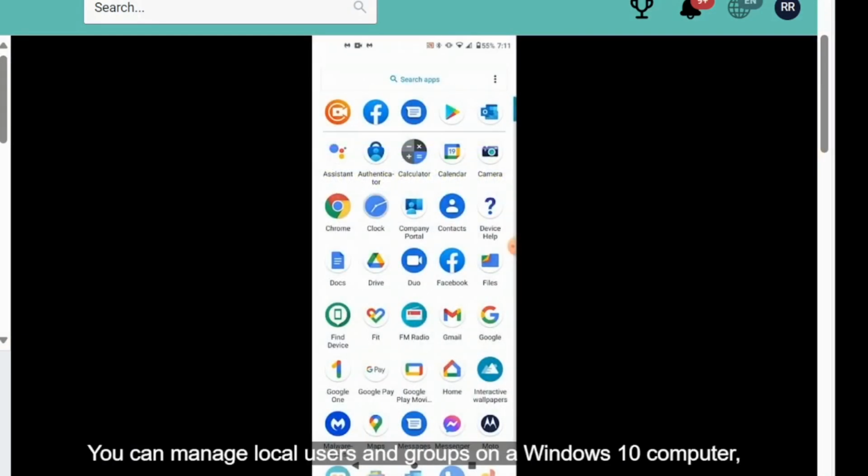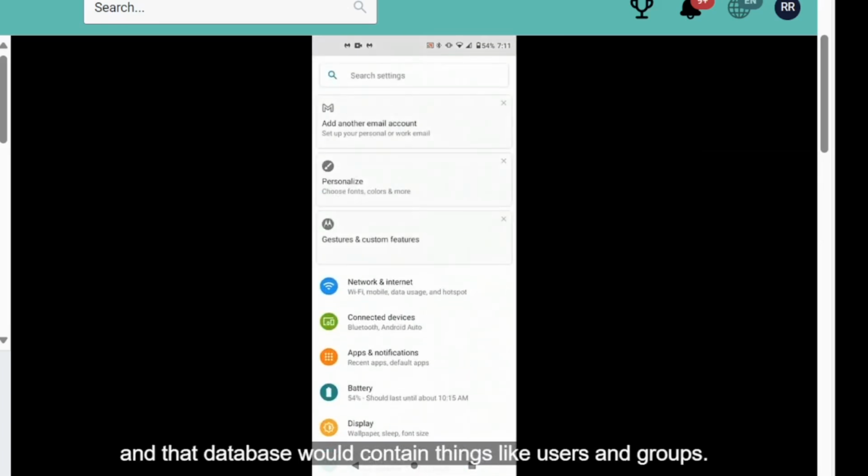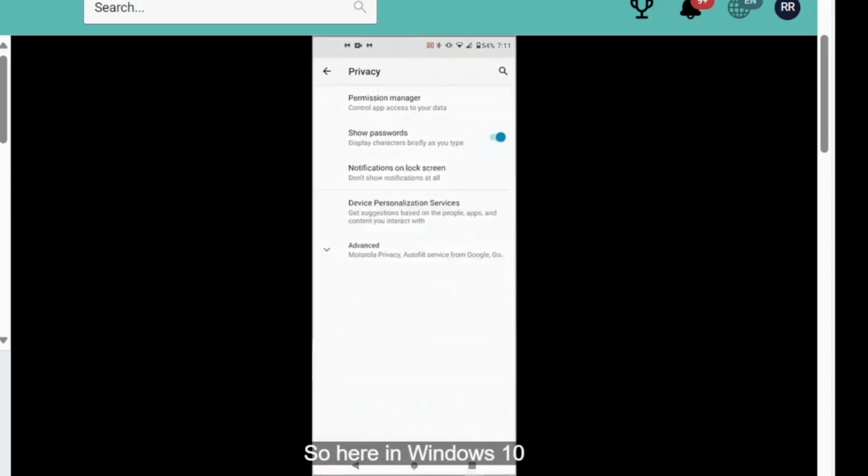In this demonstration, we're going to explore sign-in options available on a smartphone. Now, the phone I'm using specifically is an Android-based smartphone, but the same type of options are available on a Windows phone and on an iPhone. It's really all the same type of concept. So let's get started. Here in my Android phone, I'm going to go down to the settings and tap that icon. And why don't we start perhaps by going into privacy?